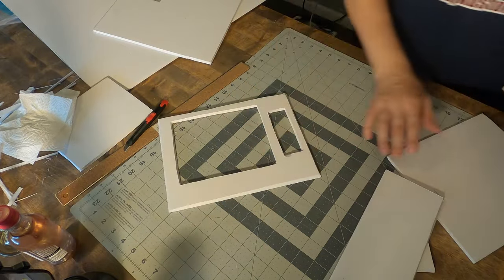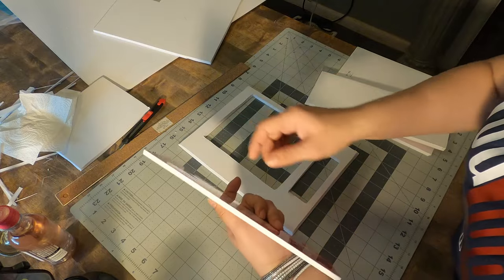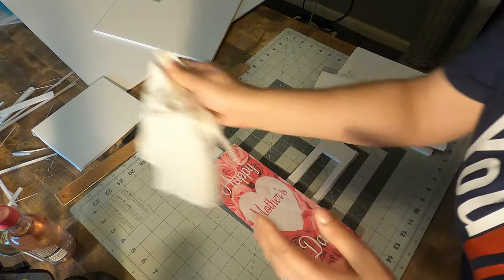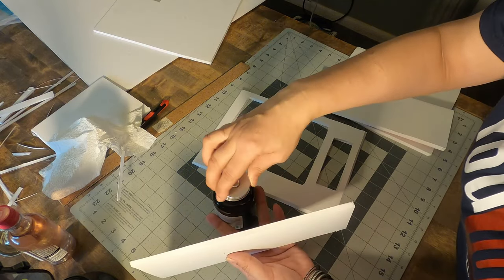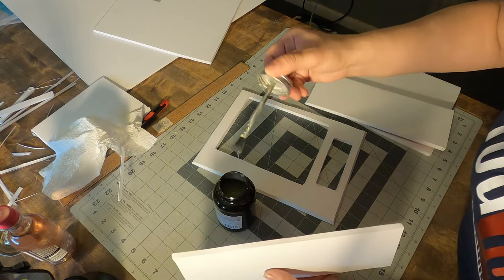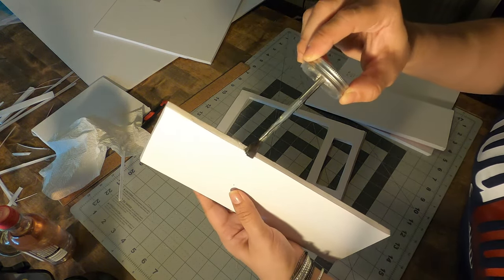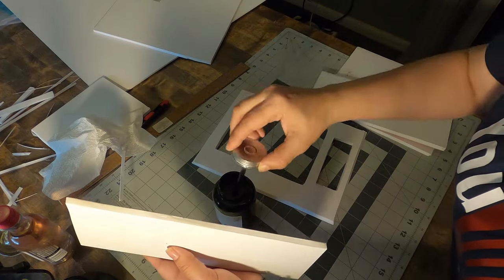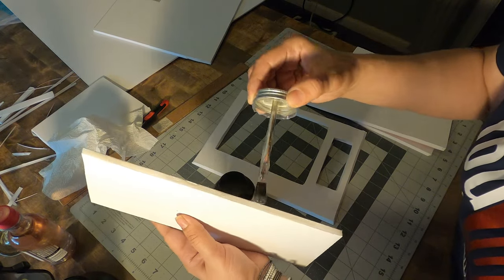So we're going to go ahead and just put some cement glue right here. Hold on, I got some on my finger. All right. So we'll put some on here. Be careful with this because a lot comes on this brush. Okay, then we're just gonna go down. If it doesn't stick for my sides like I want it to, then I'll just go ahead and throw the glue gun on this. No biggie. Okay, I got some on there.